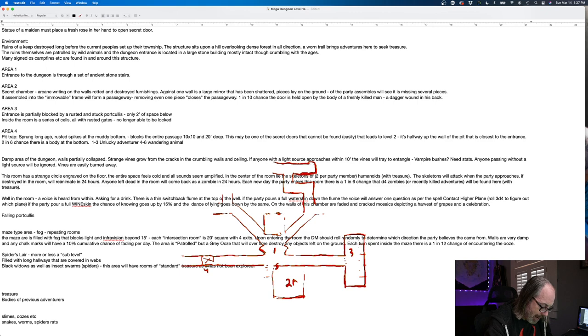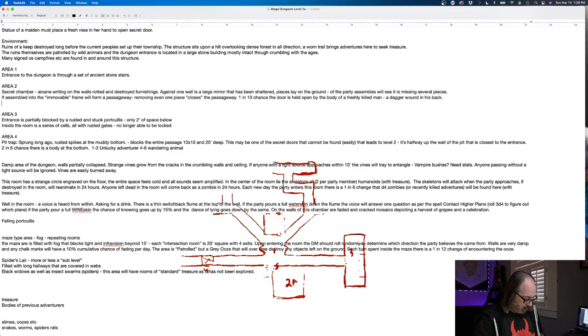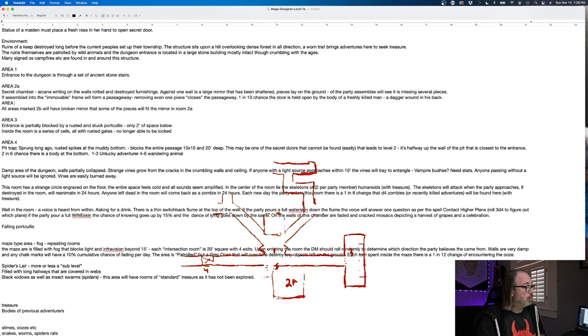So I'm going to make this area down here 2A. And this should probably be a general note, but I'm going to say all areas marked 2B will have broken mirrors, and some of the pieces will fit the mirror in room 2A. Okay. So any area marked 2B, and we'll make a mechanic for that.